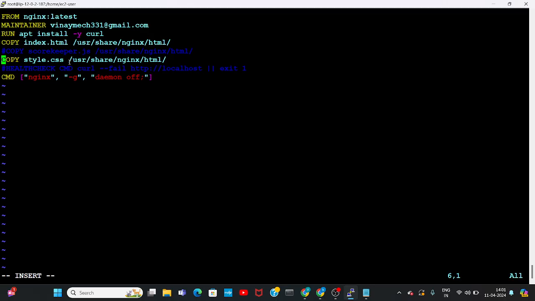Any doubts on this? Are you getting it? We are adding one by one so you know the difference. Previously we passed only the HTML file. Now we are passing the CSS file also to the Dockerfile. Just uncomment this one and save that.